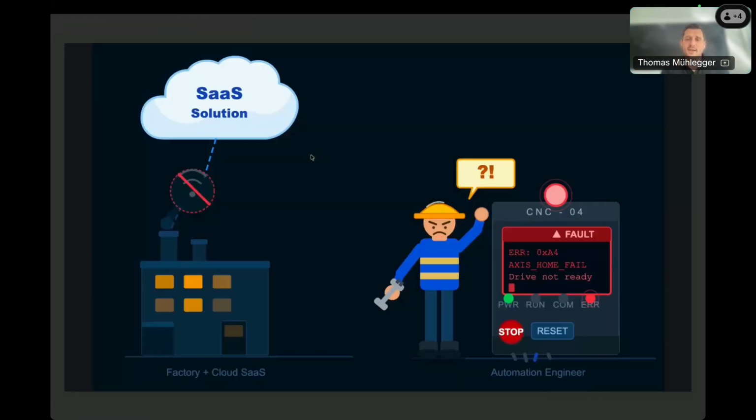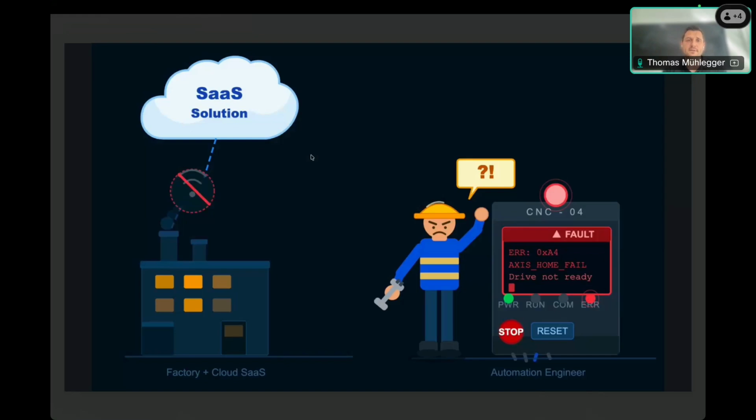Usually, we are also getting some feedback, especially from IT departments, about what happens if I'm using a software as a service application, like in our case, software-defined automation, and the factory has an internet outage. Commonly, customers are telling us that factories are built on areas where the land is usually cheap, but that also means that internet connectivity is not always guaranteed.